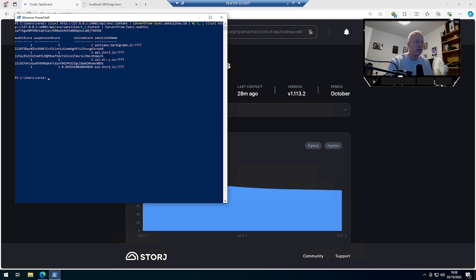So as you can see here, we've got the 4 satellites that I've got configured against my node, and we've got pretty much scores of 1, 1 and 1 across it. Now, I've been told, and from what I've read as well, it's backed up the fact that you have to go through 100 audits over the period of, I think it's between 9 and 12 months that your node is operational. And so you can see I started around about the 26th of September.